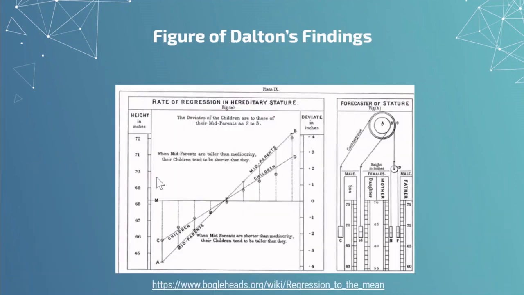And to get a visual understanding of his findings, here we can see that this is the average parent's height, and we can see that as generations pass, the average height of the children is actually deviating or moving or regressing to the average mean height of the entire population. And this was happening from generation to generation.